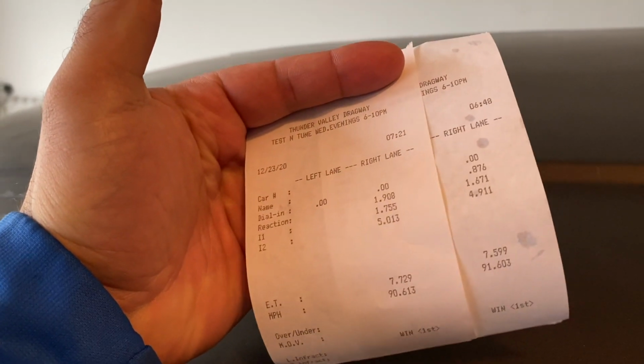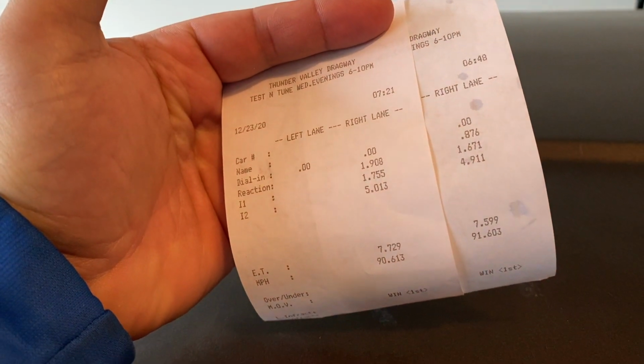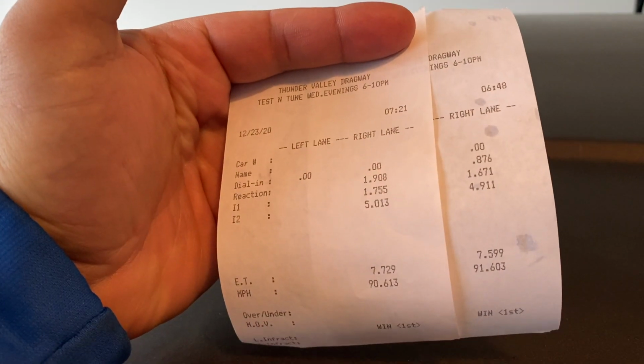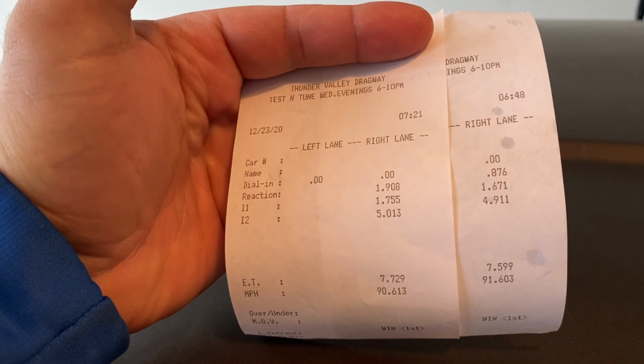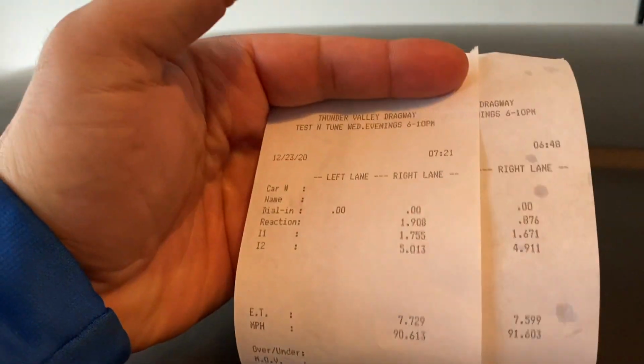So the slip on the right is the pass right off the trailer. This was at 34 degrees of timing at wide open throttle. I kind of ramped it in. It basically went from like 28 up to 34. I think 34 degrees was in by about maybe 3250 RPM.